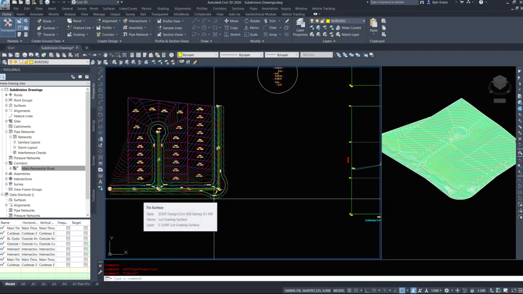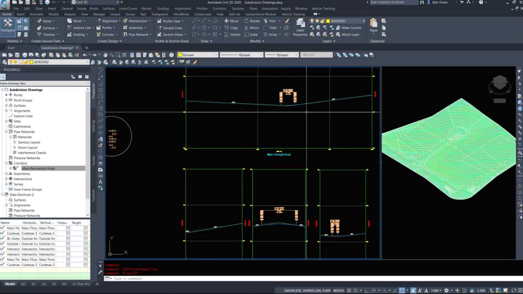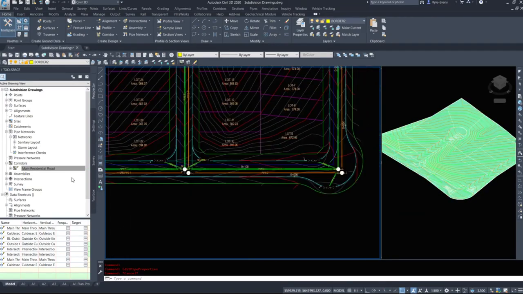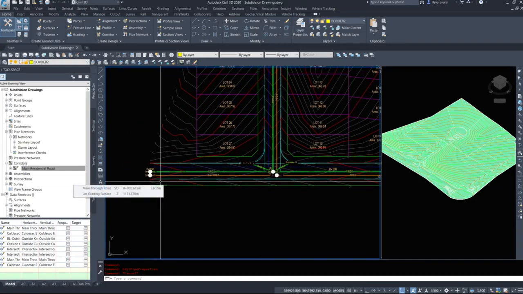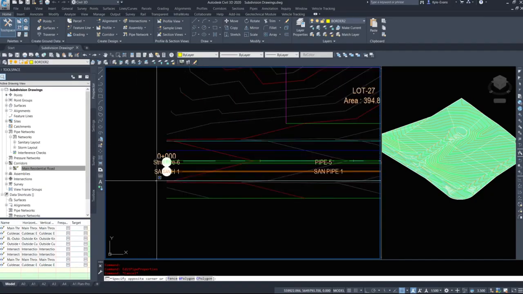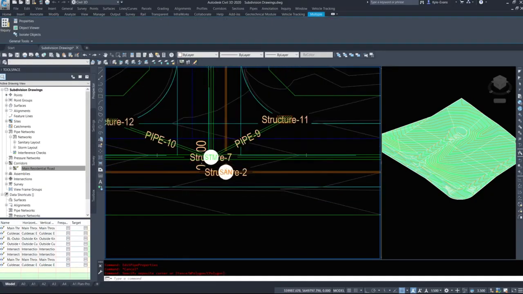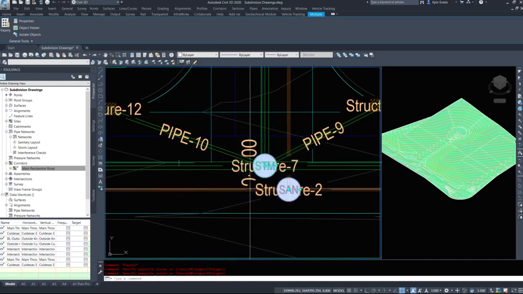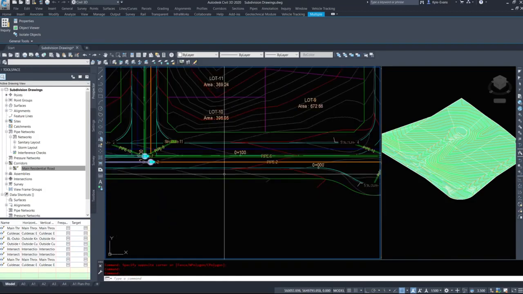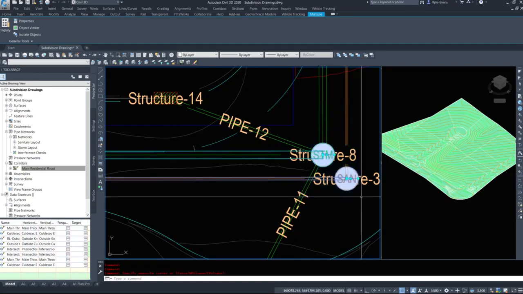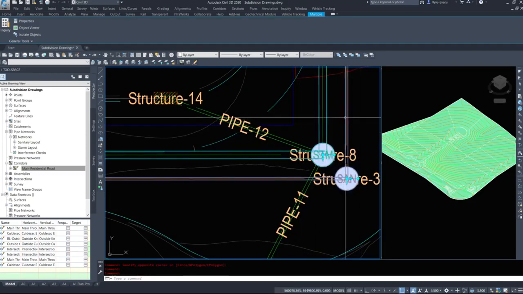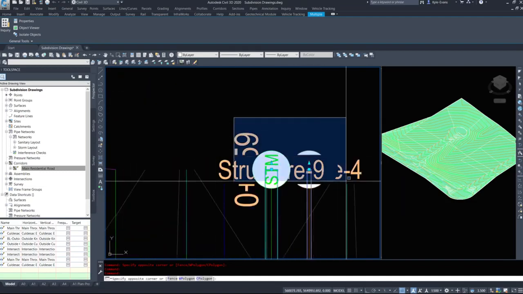Now, we haven't seen anything happen because we've only been working in plan view. We can put these into our profile views now. Do not select similar for these. If you select similar, it's going to add every single pipe to every single profile and you're going to wind up confused. I'm going to select my manholes for my storm and my sanitary. I'm going to select all the pipes along this main road for my storm and my sanitary. And finally, I'm going to select these.